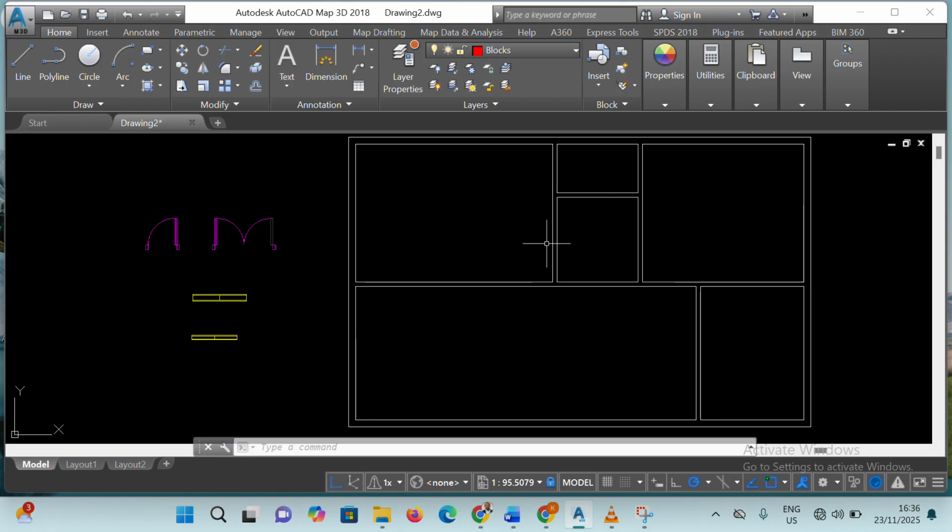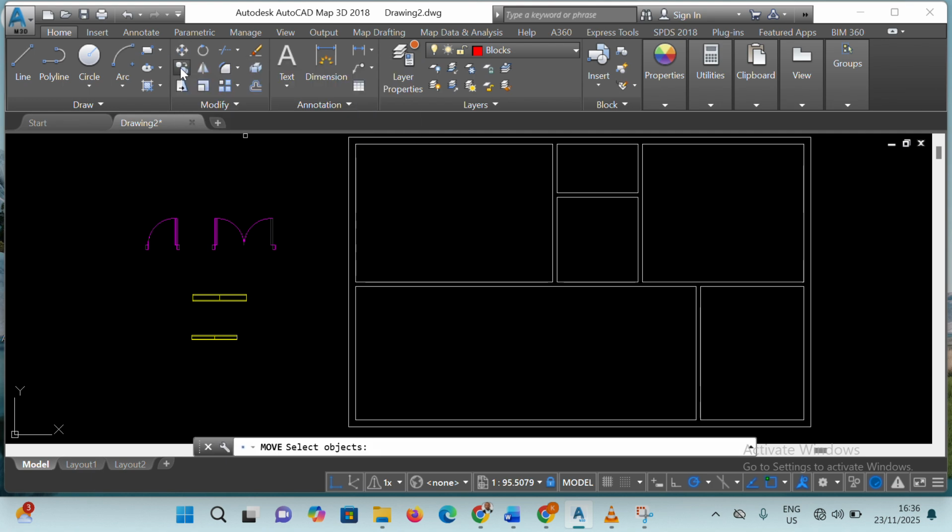So we can move the doors to specific areas. This is a room, a door is needed here. This is another room, a door is needed probably around this place. A double door is needed at the main entrance here. Then a door is needed here. So we can just duplicate some of these.